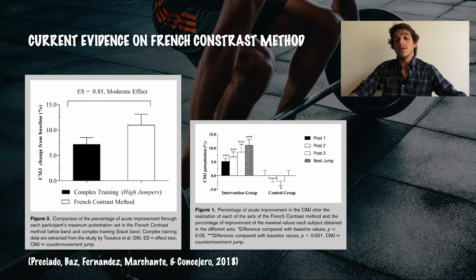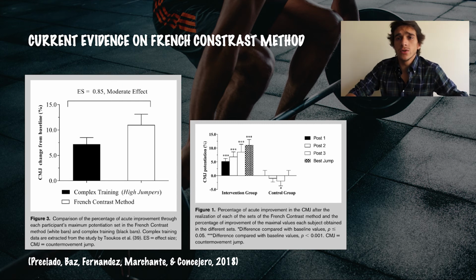Furthermore, the authors claimed that the French contrast method was superior to a standard complex training protocol for acute power development. Well, again, after a deeper analysis of this study, the comparison with the complex training protocol is not really accurate, since the Spanish study included recreational athletes in the French contrast method and compared the findings with national level track and field athletes. The differences between both groups are obviously relevant enough to affect the validity of the statement.